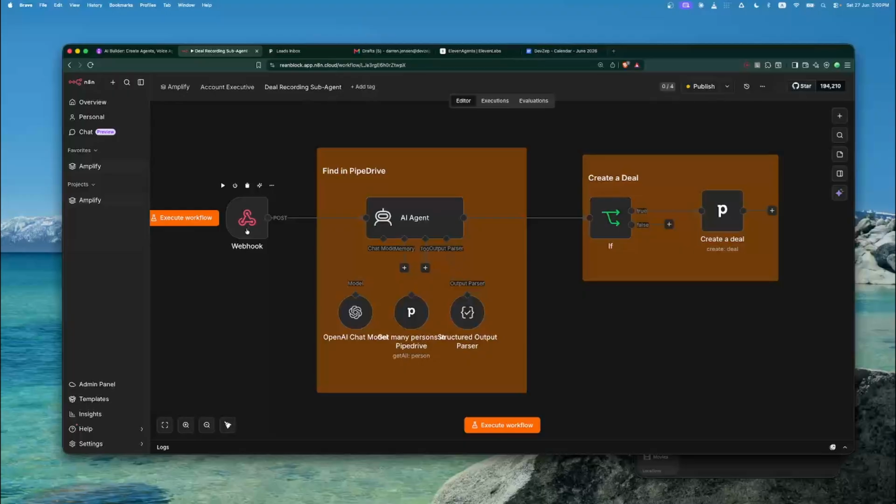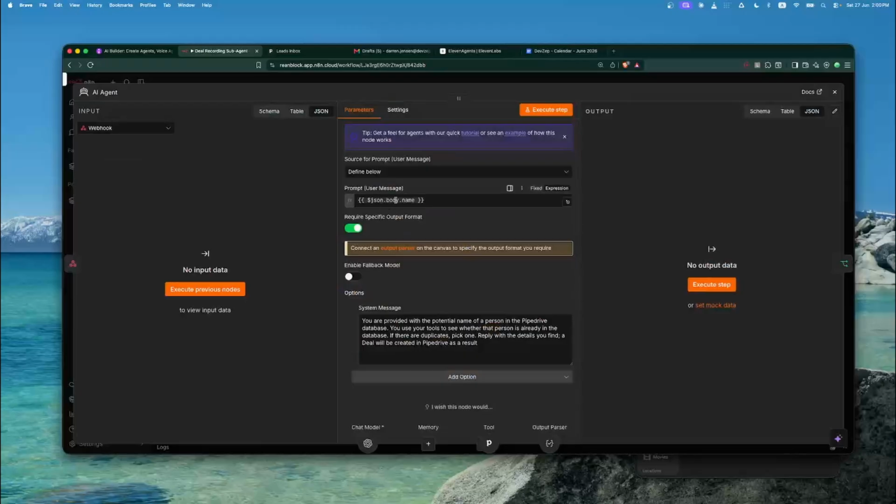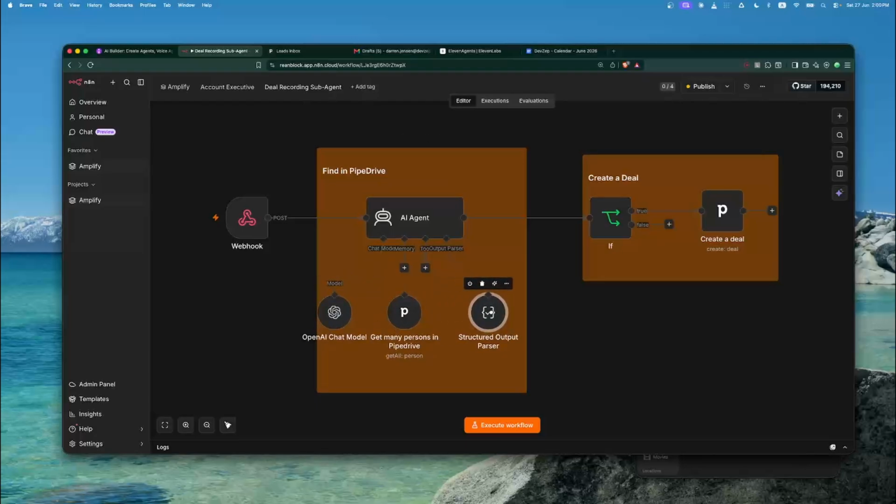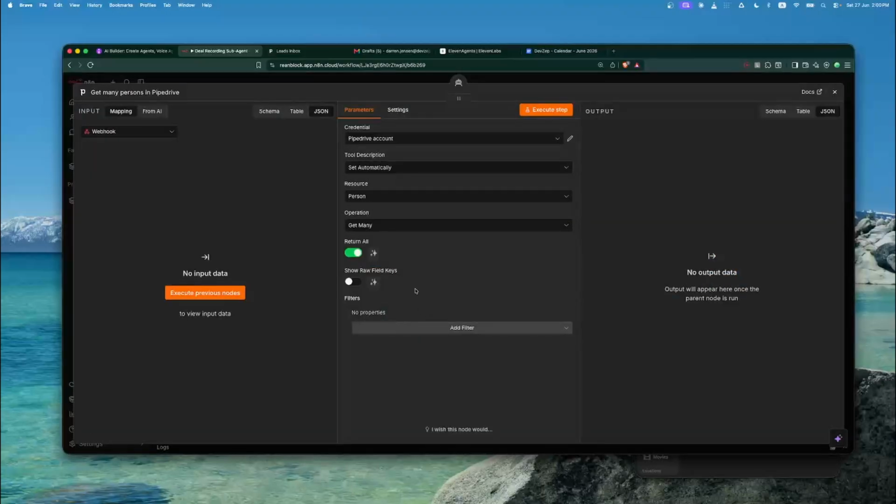And it will pass in the name of the potential lead here. And the agent will take that as an input. We can just see that here. It takes the name from the 11 Labs webhook call, and it uses a model to then call these tools. And it just basically gets all the people from Pipedrive.